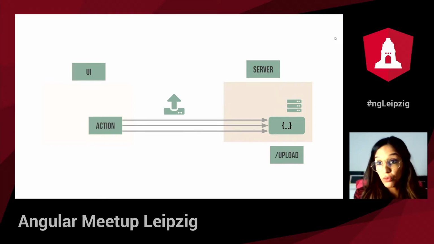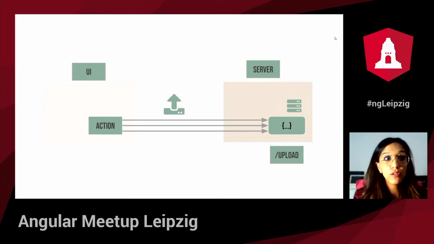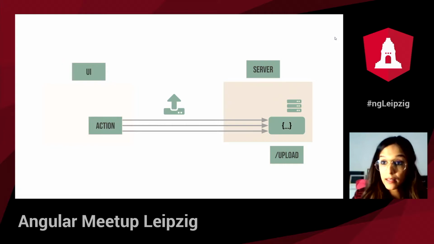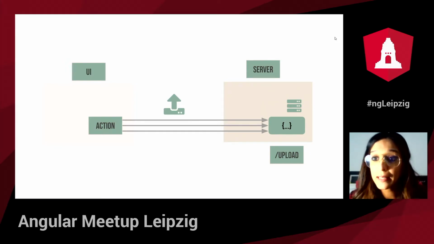And once you have finished, you have to notify the user that the files were uploaded successfully. And if something goes wrong, you should tell the user why this happened, if it makes sense to tell them, for example if the size of the file exceeded a limit, or if the file type is not supported. So the user should know, and you should notify them. This is the specification. This is my use case.